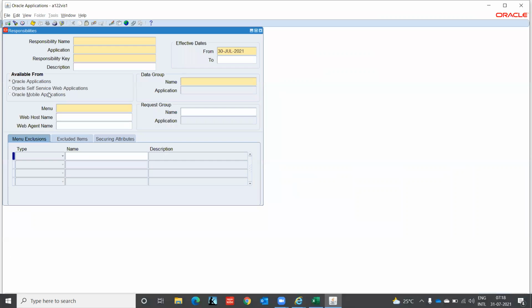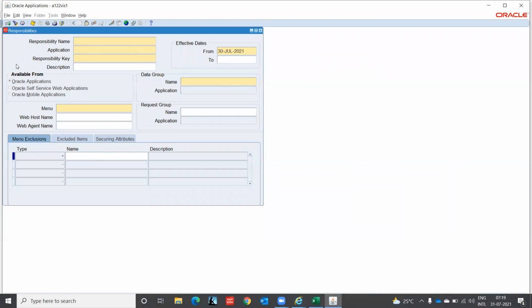So here you can define the responsibility. This form will open. On this form, for responsibility name, you can define the name as per your requirement. Next is the application. On the application, you select which application this responsibility is related to, like AP, AR, GL, fixed assets, cash management, etc.